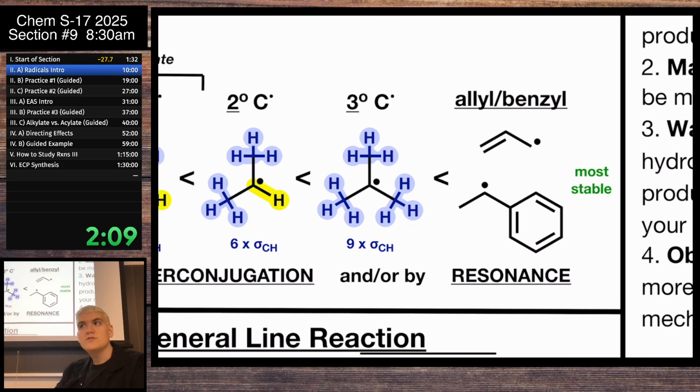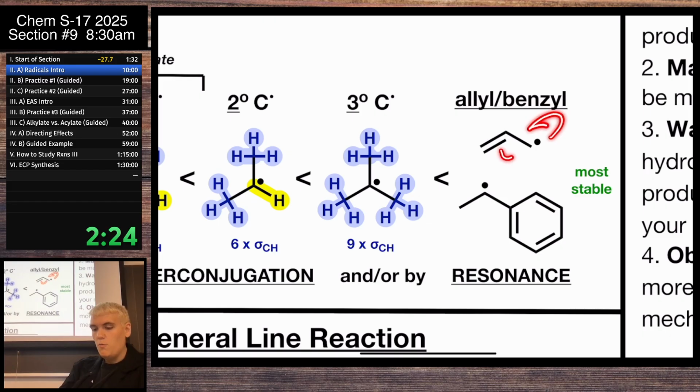And drawing the resonance structures with radical arrows is a little bit weird. But remember, when we're showing one electron moving, we do those, quote, single fishhook arrows. So if I were to draw the resonance structure for this, it would be one electron comes in from here, one comes in from this double bond, and then the other electron in that double bond goes out on the edge. And then that's going to give me this resonance structure for our radical. So it is spreading out the deficiency of electrons, very stable.